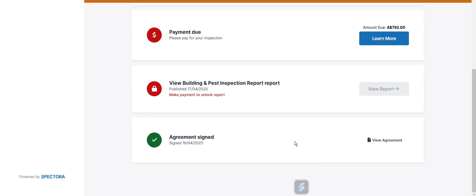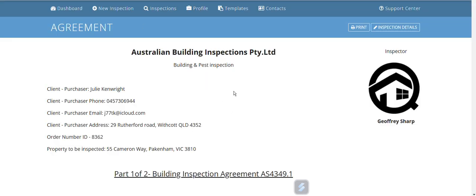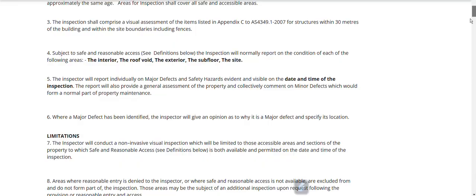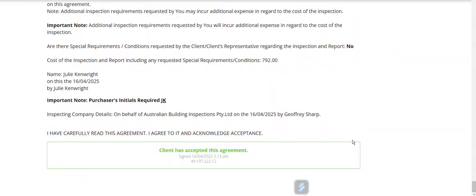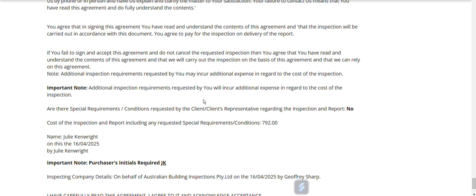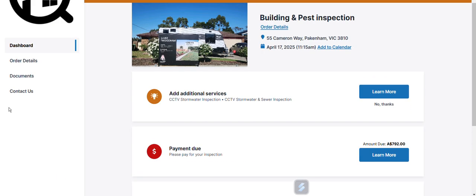I can see here that client has signed and initialed the agreement. You can click on that really quickly. That'll have all the client's details pre-populated. Yeah, so that's all in order. So that's the client portal.